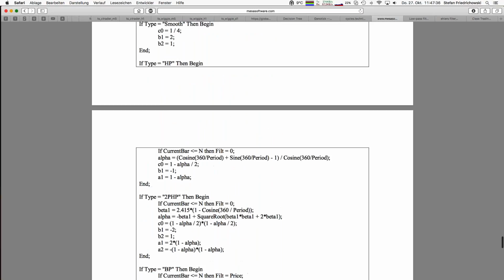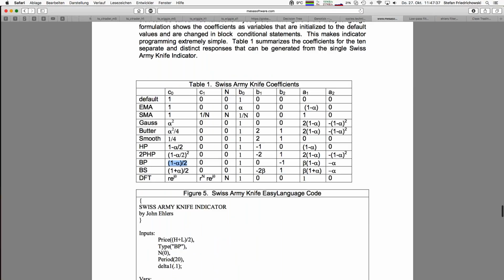Okay, bandpass 1 minus, and here's the mistake. There it should be named 1 plus alpha. I realized that when I went to my Excel sheet in order to have everything there, and I wondered about the results. And then I looked at the code here, and I realized that there's just one typing error, this minus against 1 plus. So now let's switch to this Excel sheet.